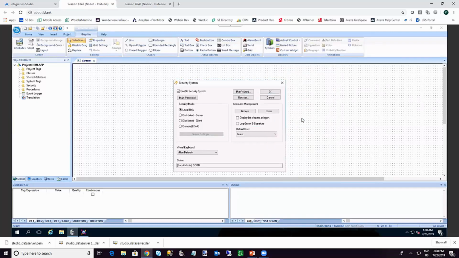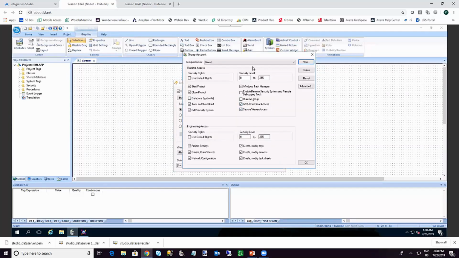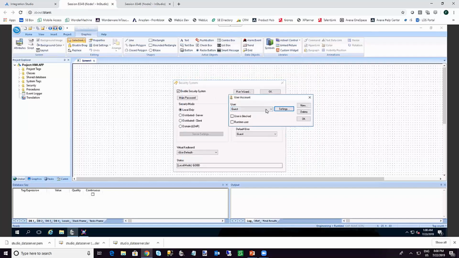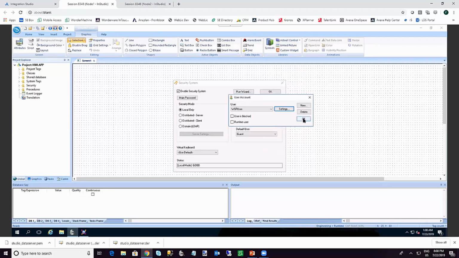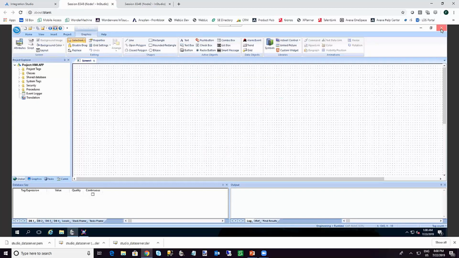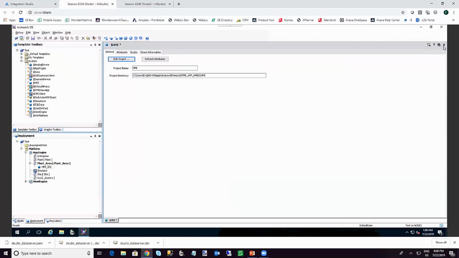And done. So all I did here was to create a group where this option, enable remote security system and remote debugging tools, is enabled, and create a user, which in this case is the user WSP user, which is part of that group. So this user has the ability to exchange data with the TCP/IP server during the runtime. Very well. I did the configuration on my project. Close, save again.